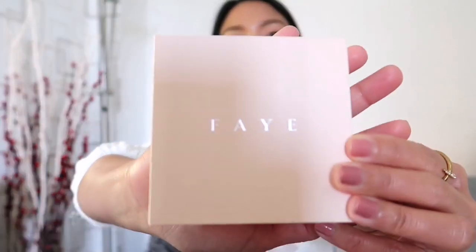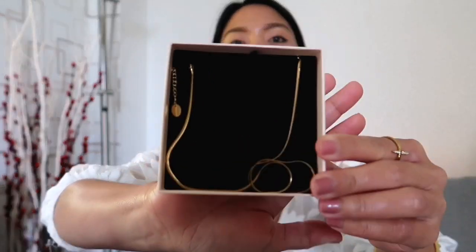It's a necklace in this box. I purchased this online from Paul Valentin. I'm going to show you what it looks like. It's an 18 karat gold plated necklace. It's really sleek and with a touch of elegance, so I really like it. I'm gonna put this on. There you go. It's beautiful. How do you find it, guys?